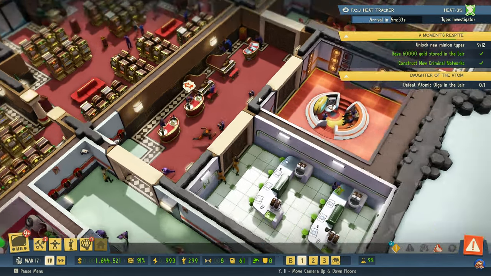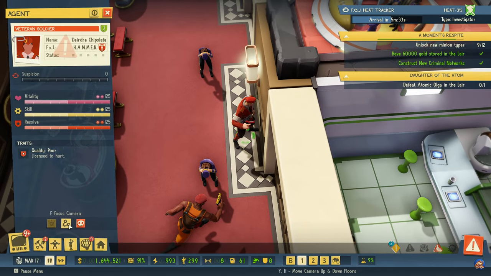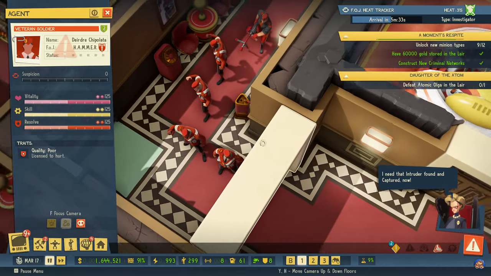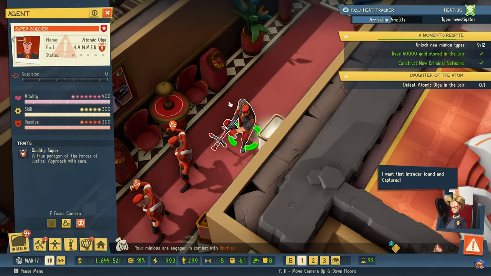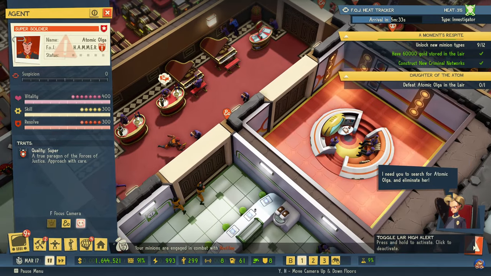Okay, let's begin this. So this is a henchman. I need that intruder found and captured now. I want that intruder found and captured. I need you to search for Atomic Olga and eliminate her.